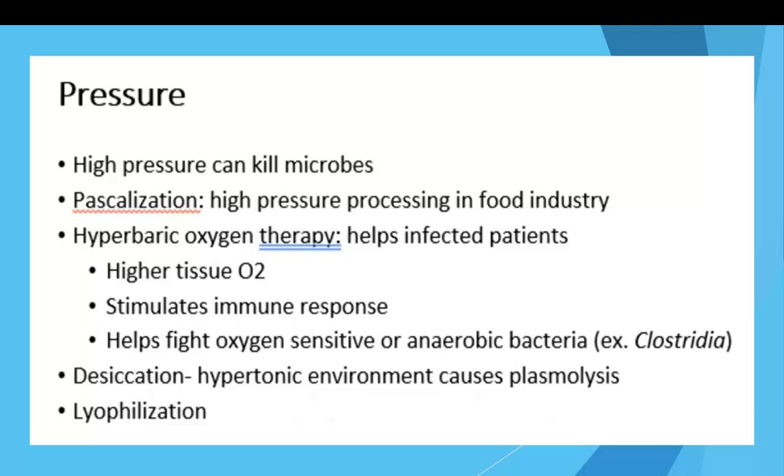We also can use hyperbaric oxygen therapy. So imagine anaerobic bacteria, like Clostridia, and there are a lot of pathogenic groups in this genus. It can cause, for example, gas gangrene, especially in burn patients or victims. So these bacteria are very sensitive to oxygen, so exposure of these bacteria to oxygen can kill them.